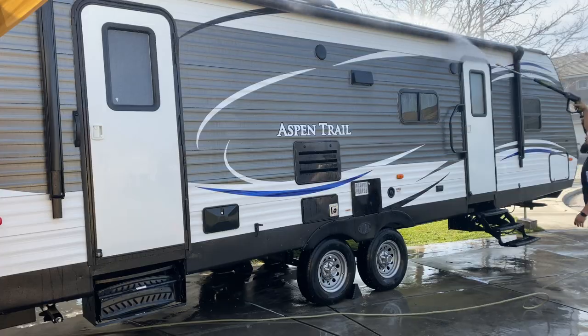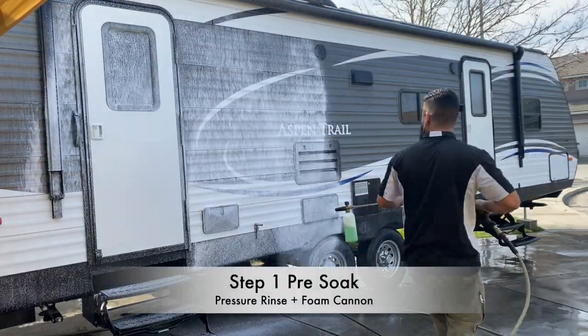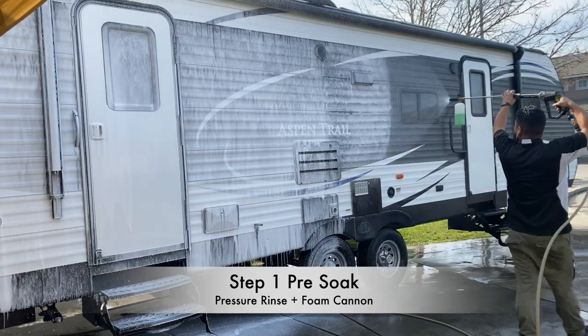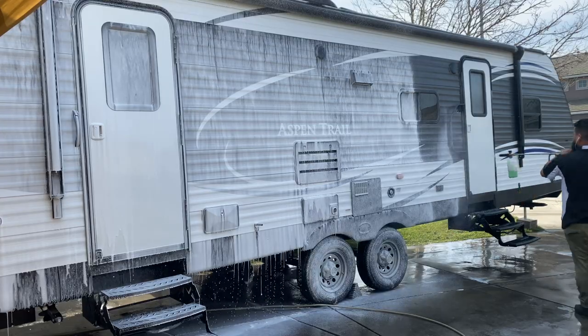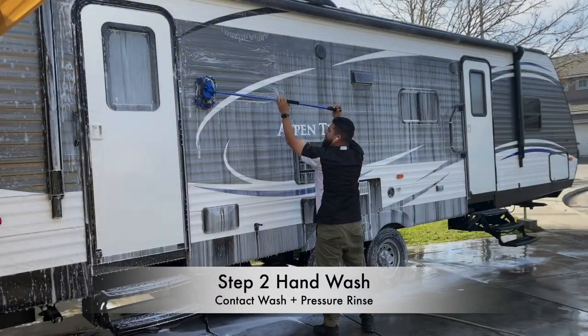Today we are working on a travel trailer. We're going to show you a four-step process on how to get it cleaned up pretty quickly here. We're going to start off with our step one. We're going to shoot our pre-soak in our foam cannon. We're going to work areas and sections at a time so we don't get too far ahead of ourselves.